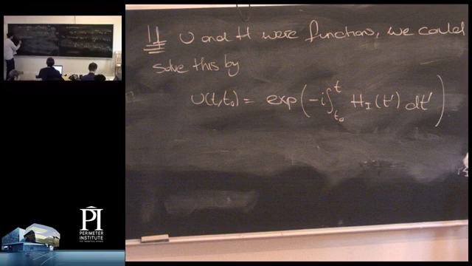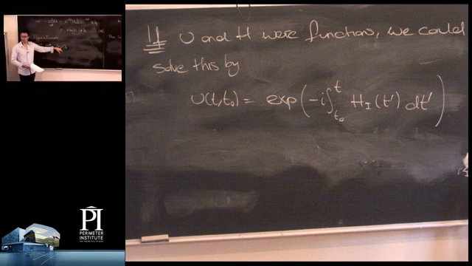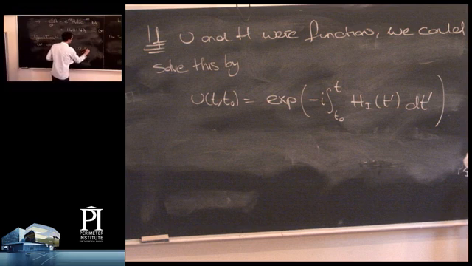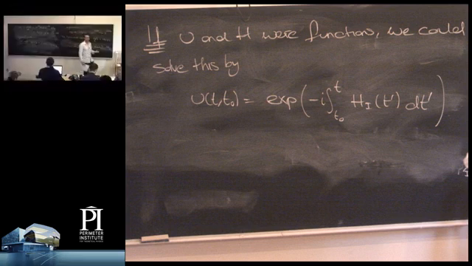So to solve it, we'll firstly just rewrite it a little bit to solve something different. We want the state in the interaction picture at some given time t. This is going to be related to the state at an earlier time by some unitary operator that we'll call U. So what we really want in solving this is to solve for U. What's the time evolution operator acting on states? Okay, but acting on the interaction picture states.